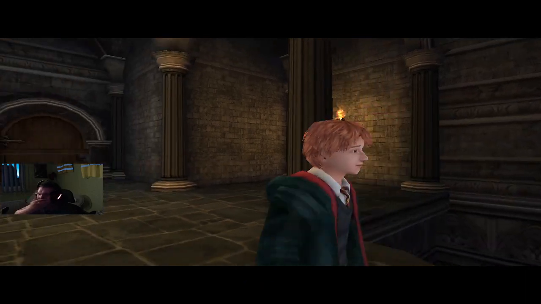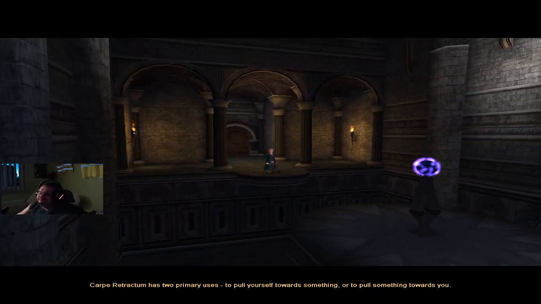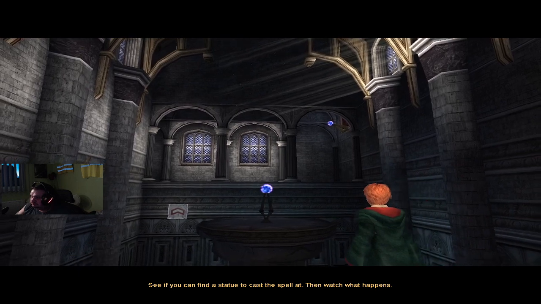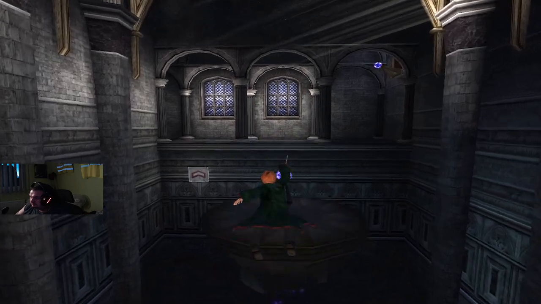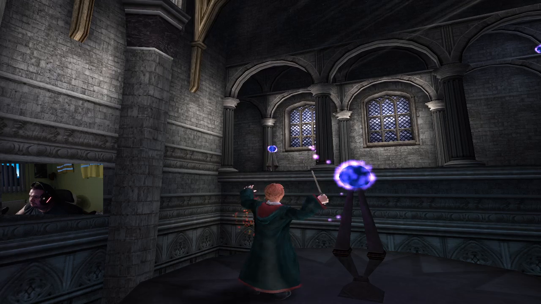Let's get started. Carpe Retractum has two primary uses. To pull yourself towards something, or to pull something towards you. See if you can find a statue to cast the spell at. Then, watch what happens. Carpe Retractum! Impulso! Carpe Retractum!